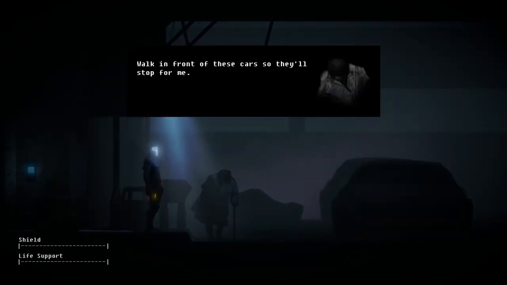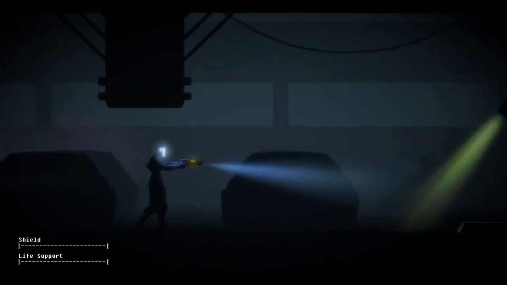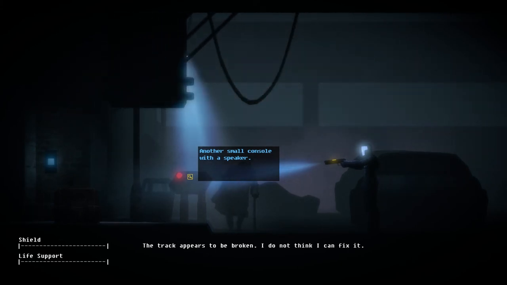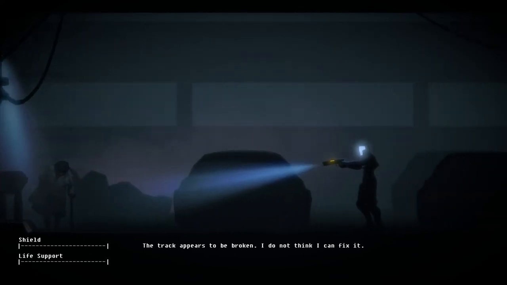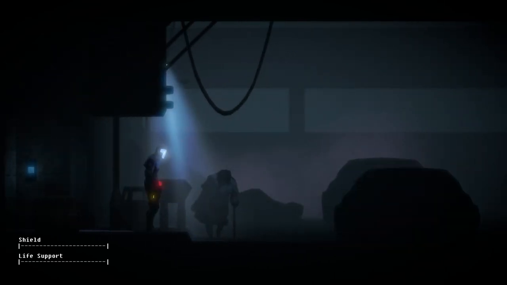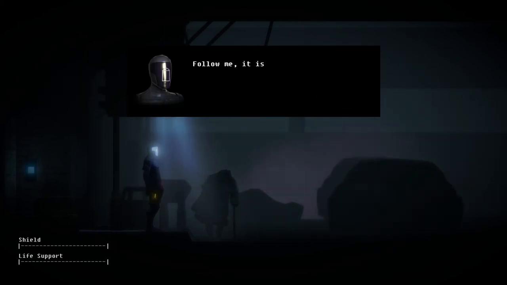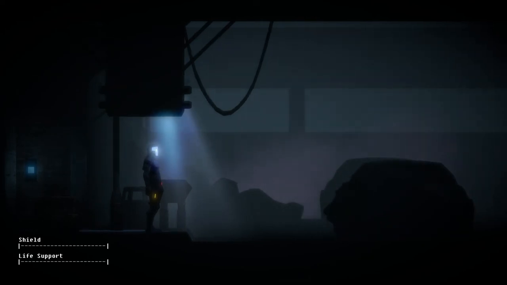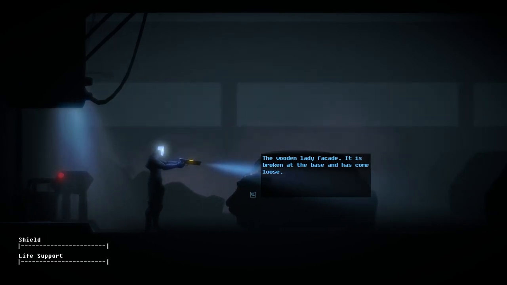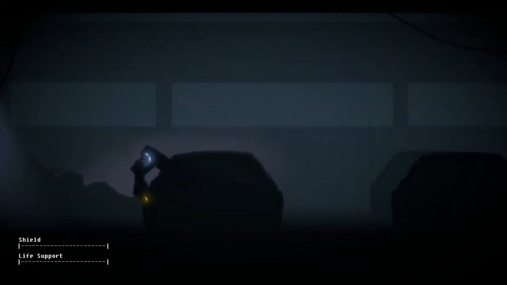Who's that there? Walk in front of these cars so they'll stop. Follow me. The track appears to be broken. I do not think I can fix it. Okay. Well, now that's going super fast. Who's walking in front of these cars so they'll stop for me? Why don't you just go on your own? Follow me. Aw, that sucks. The wooden lady facade is broken at the base and has come loose. Yoink.